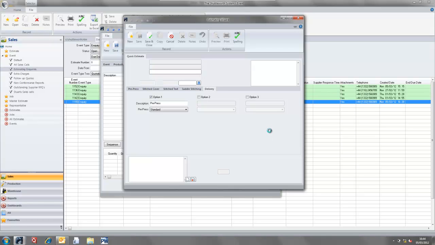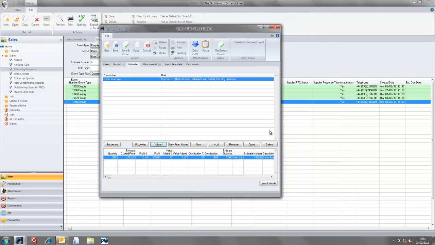press environment. In my particular environment here, we've got B1, B2 and digital, and it's going to look at all the different options available in terms of printing that, calculate the most cost-effective method and turn me back an estimate, which it has done. It's telling me that for this quantity, this is a quoted price based on a cost plus 15% profit margin, which comes off the customer file, and gives me the value added and contribution figures as well.